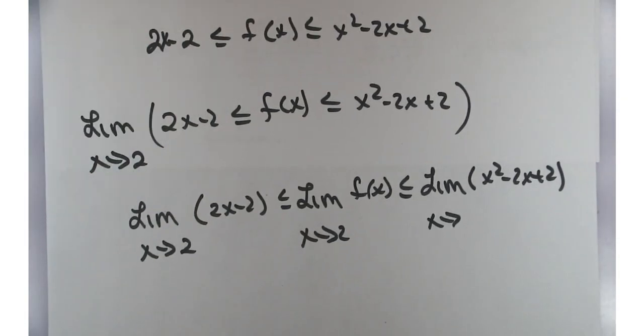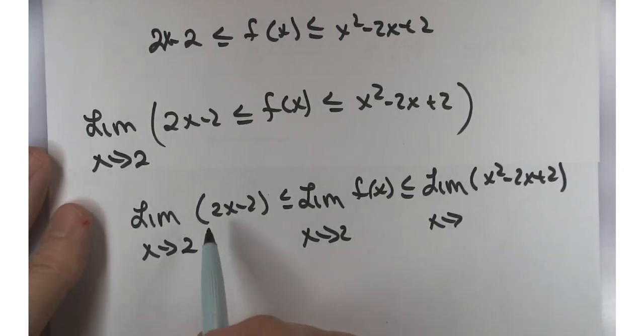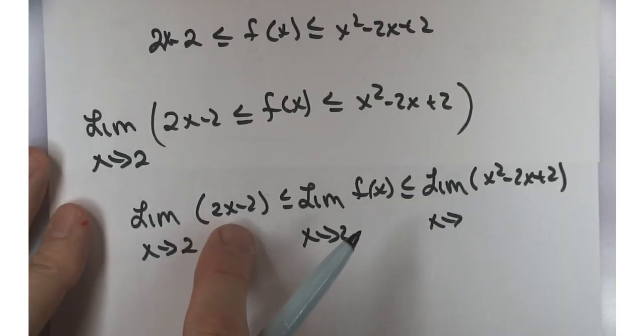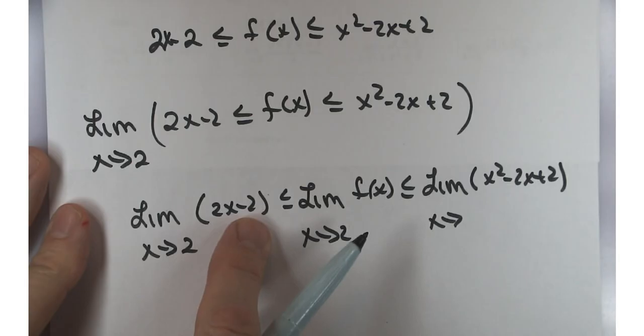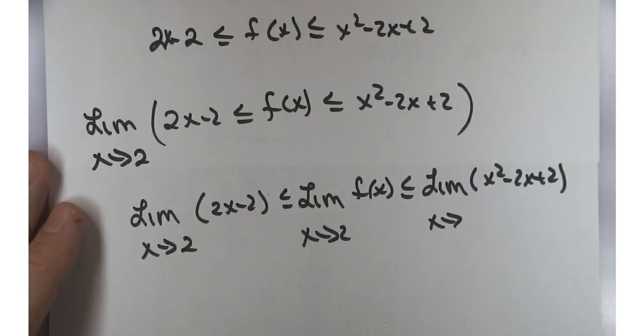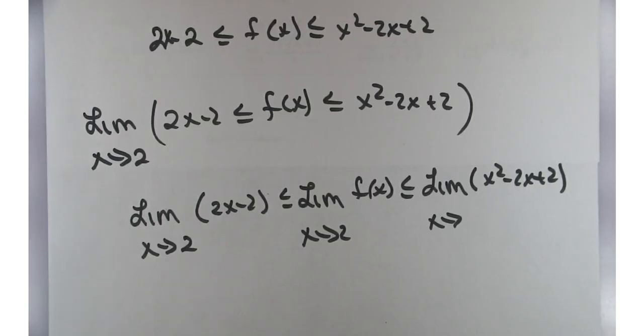Alex, any suggestions? I need to calculate this limit. Any suggestions as to an easy way I can find that limit? Yeah. Break it up into what sections? All right, we could split this up as a limit as x approaches 2 of 2x minus a limit as x approaches 2. But is there some way that's a little easier? Plug it in. Plug it in. So as long as plugging it in works, you're great.